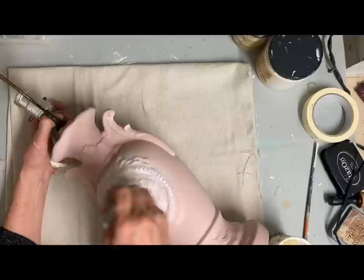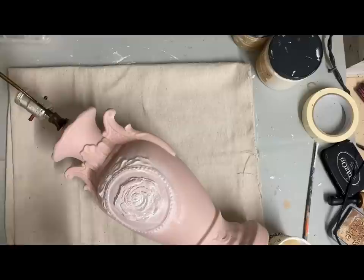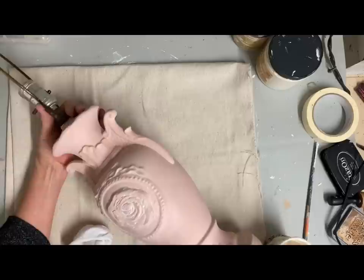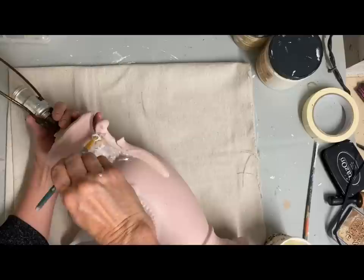So anytime you have a clay mold that wants to pull or has pulled away slightly as it dried, and you don't like that little seam, obviously you wouldn't, then just take some more clay and just kind of rub it down in that seam, and then take your finger and just kind of rub that smooth, and it will make it look a lot more seamless.